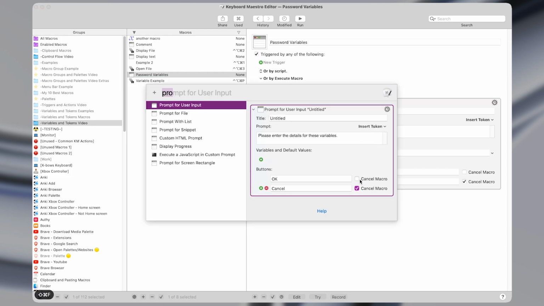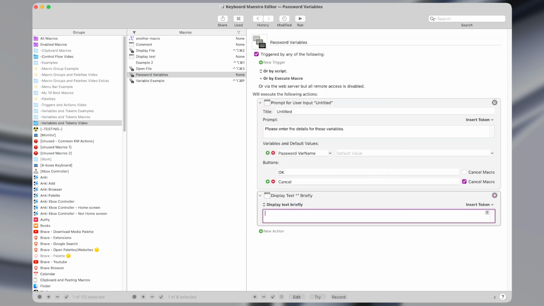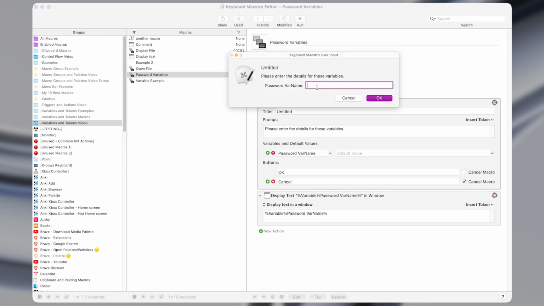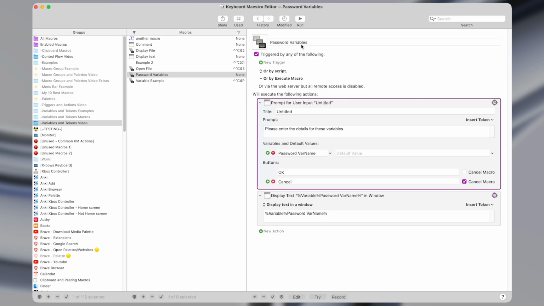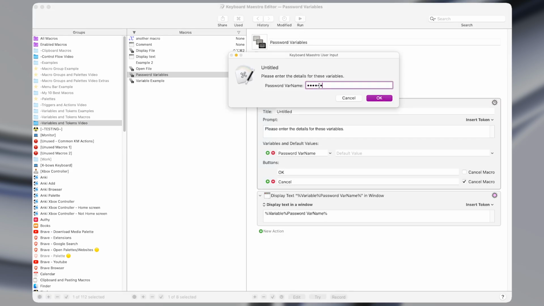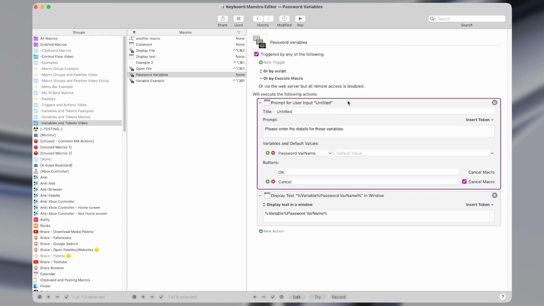So if you restart Keyboard Maestro or restart your computer, they're completely erased. But we can use them as normal in Keyboard Maestro. So we would select the name of the variable and display it within the correct format. And now if I were to run this macro, I would type in something like new password. And when I press enter, that is displayed in a window. So password variables can be useful when you want to conceal what is typed into a text box and to ensure that they are deleted whenever Keyboard Maestro or your computer restarts.